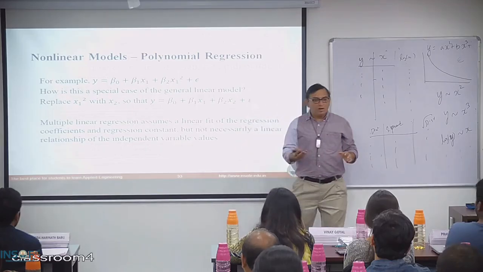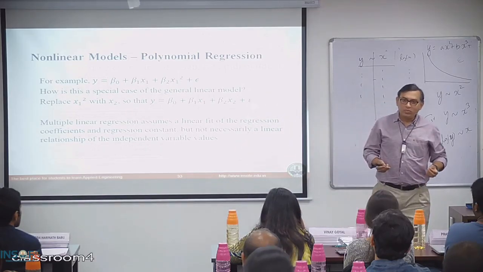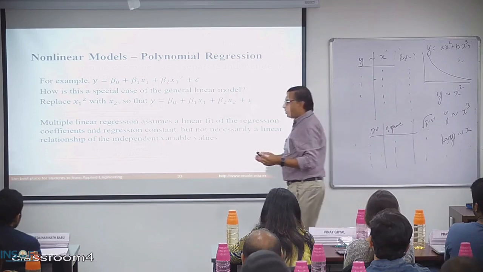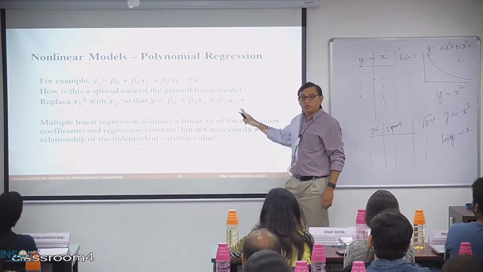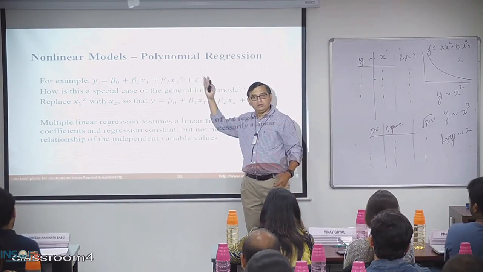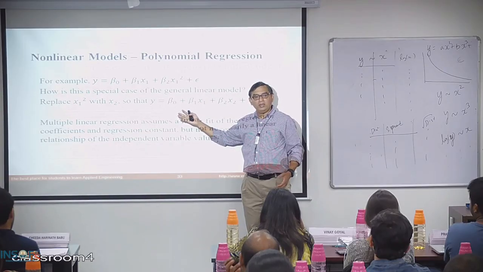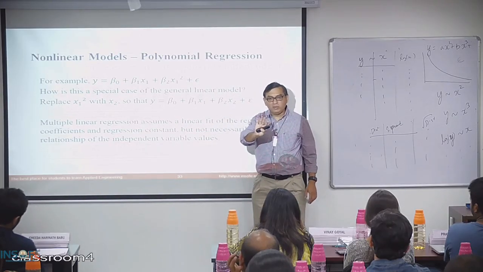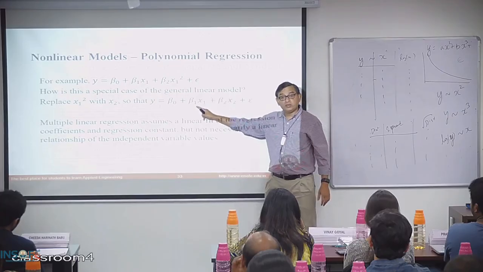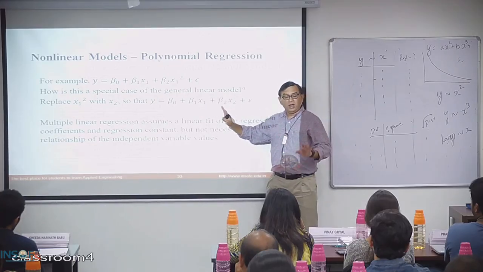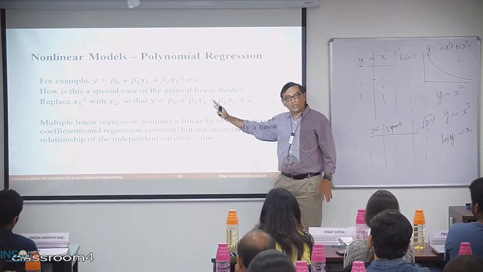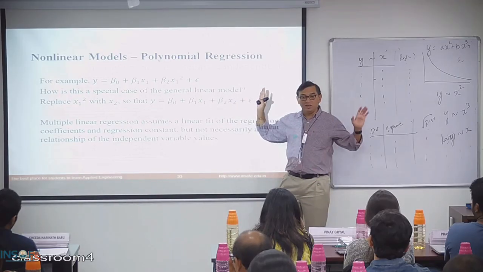But I know why you're feeling uncomfortable. It feels like I'm trying to create new information from the existing information itself, right? I am not making any statement that this information is independent of that information. That's not what I'm saying. I am just doing a renaming transform, and now this looks like again a linear problem.